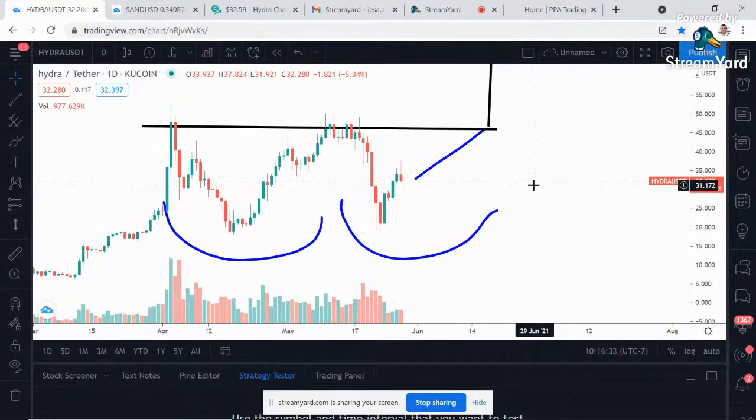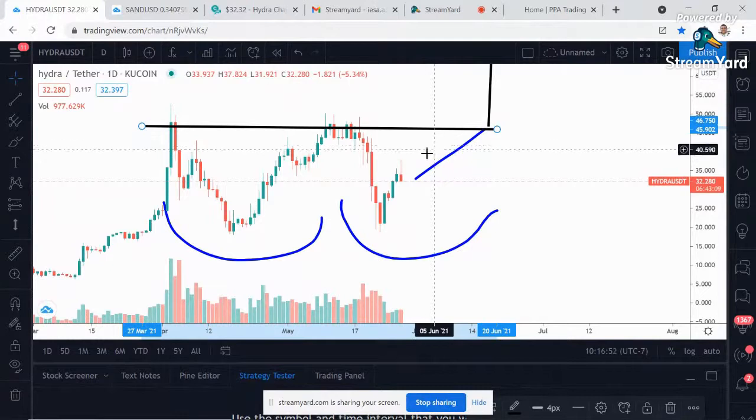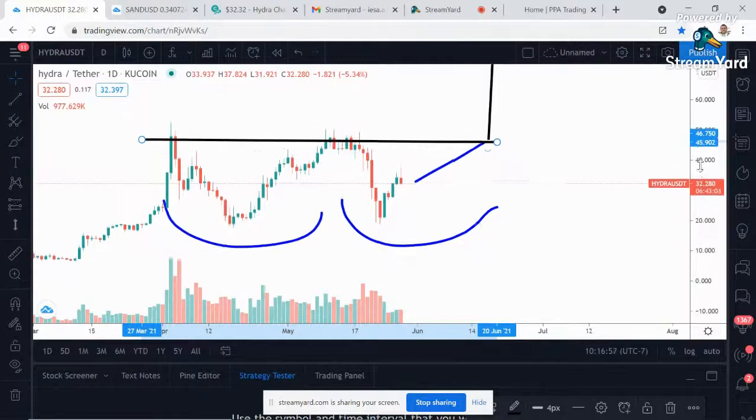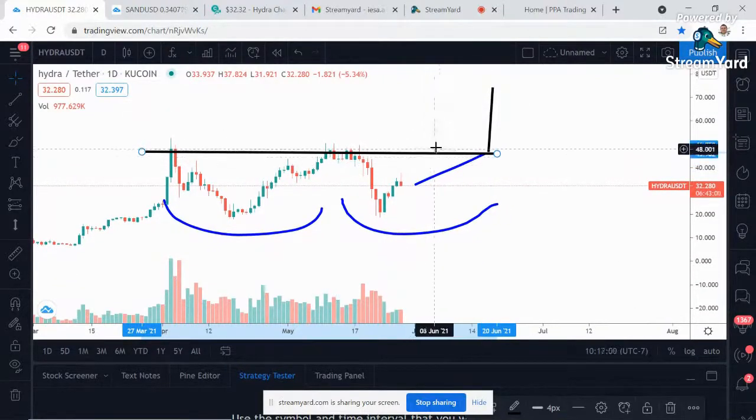Yes, so the entry you're going to do right after the break of the neckline right here, and that's going to be your entry. Your stop, you're going to put back into the pattern as it was before. If it does break down, this is the break of the neckline right here, and that's where your stop loss is going to go, underneath it. Would you agree with that, Giuliano? Well, that's perfect. Yeah, we want to take the entry at the break of the neckline, put your stop loss inside the double bottom, and your target is the distance between the bottom and the neckline, just like Isa is showing over there.